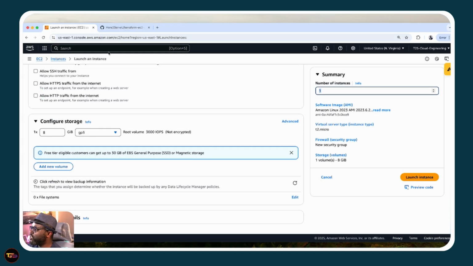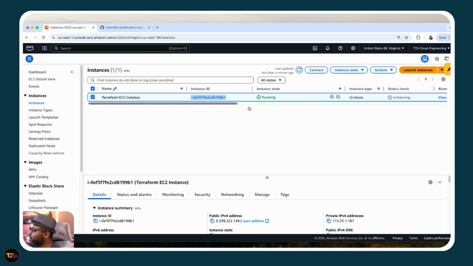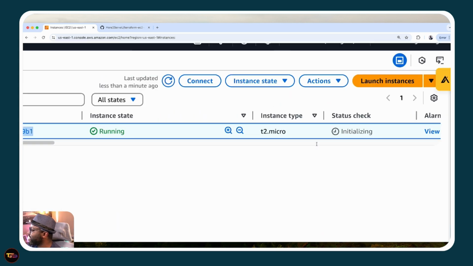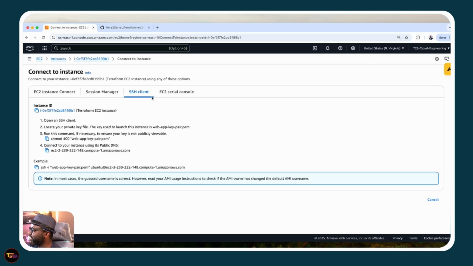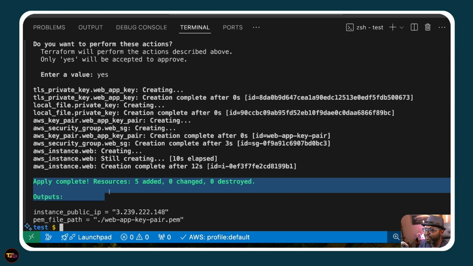So when we go to our instances here, we didn't have anything here, and you see now we have this one here. It's being created, and you see here it's initializing. So you go to connect SSH, and back here it says everything has been created, 5 added.